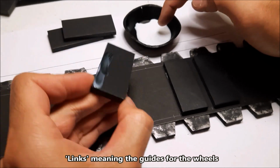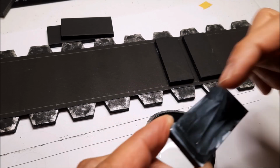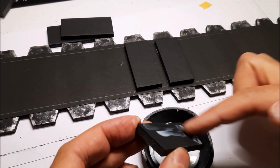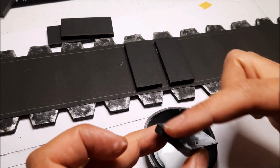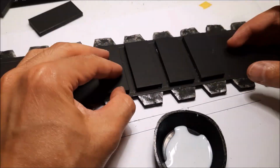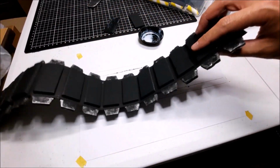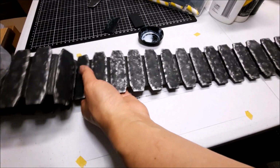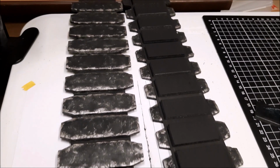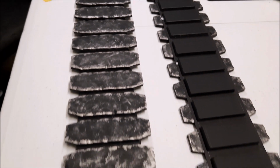And I start putting the links right behind each track, and you can see, again I glue them one by one, and there's a gap in between as well because the track needs to be curved, right? So you make sure you have a bigger gap in between to allow the tracks to rotate, so that each link won't hit or crash into each other. And you can see the front and the back. That's how they look, right? Super long.